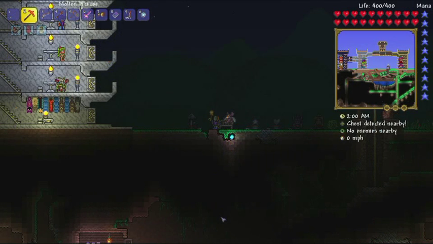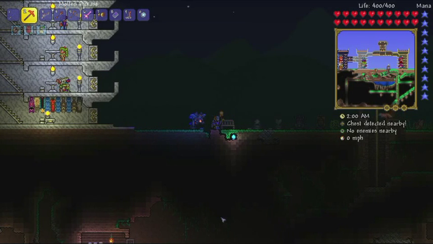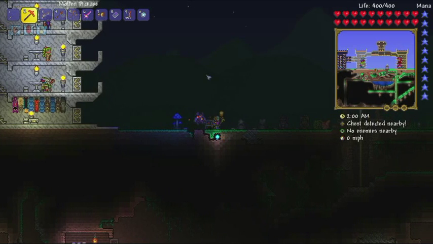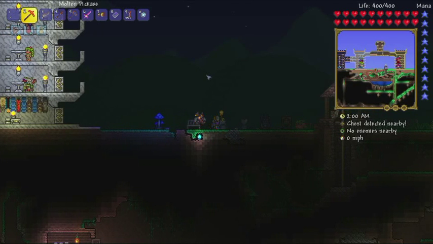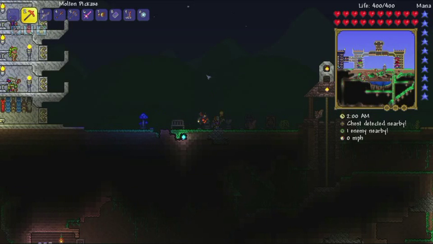Okay, they're all set up. First one on the list is the mushroom statue. Pretty simple. When activated, it just gives off light and stuff. Next one, star statue. This one drops us the mana star every time we step on it. There's a limit to how many mana stars it can produce and how often. This one gives us a little health heart.